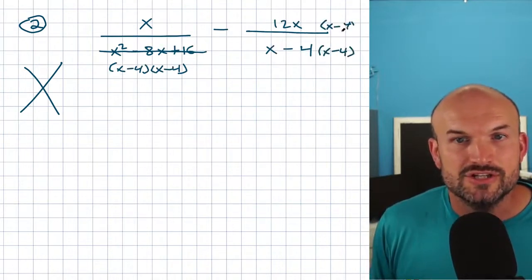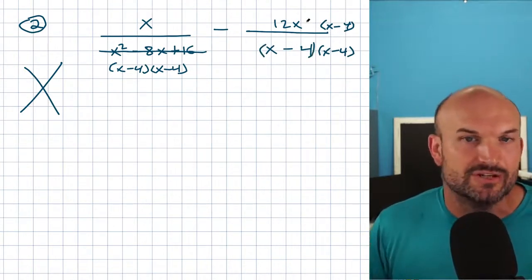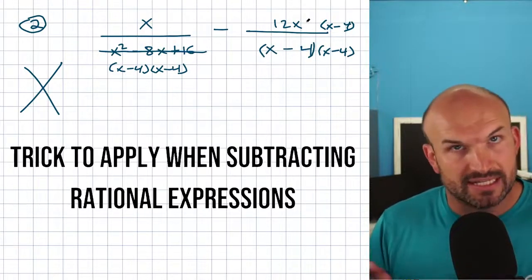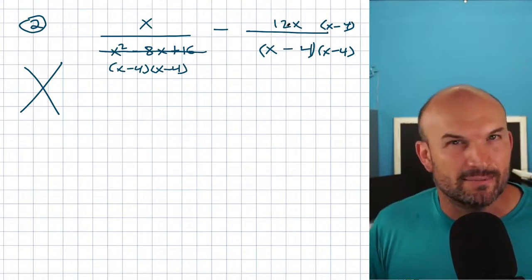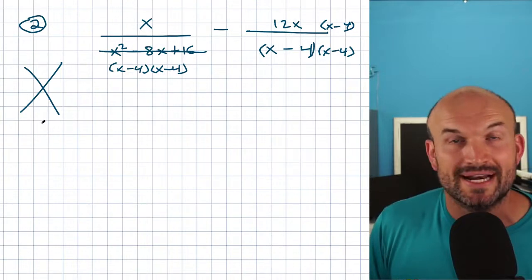And then again, just notice here, I have a binomial, so I'm going to put that in parentheses just to make sure that I'm applying the distributive property. Now, another thing that I always like to do, and this is a nice little trick, whenever you're subtracting, and when you only had 1 number, it was perfectly fine. But when you have multiple numbers, it's really helpful just to rewrite it as an addition problem.